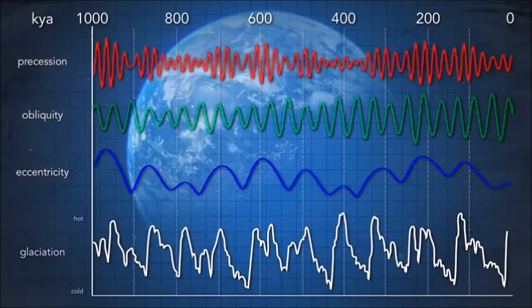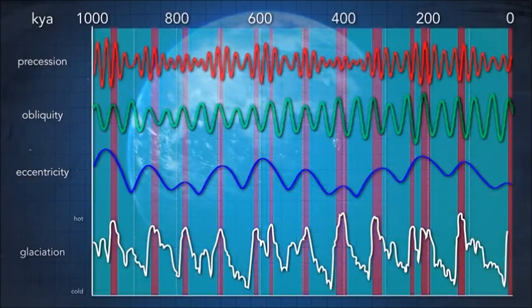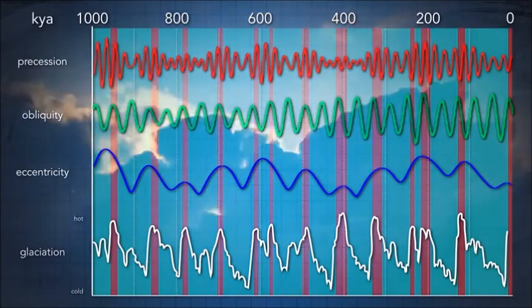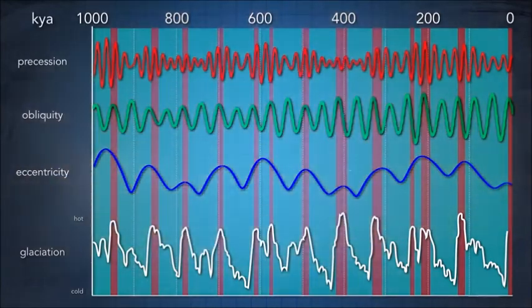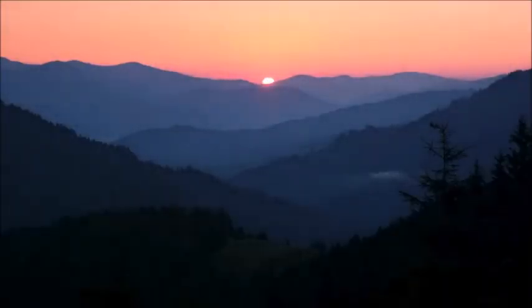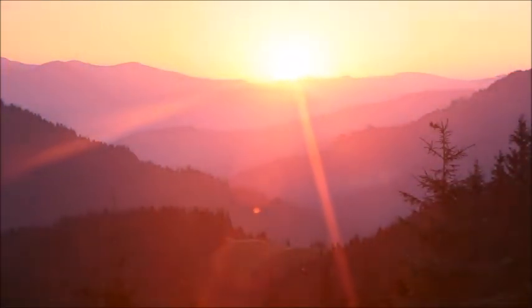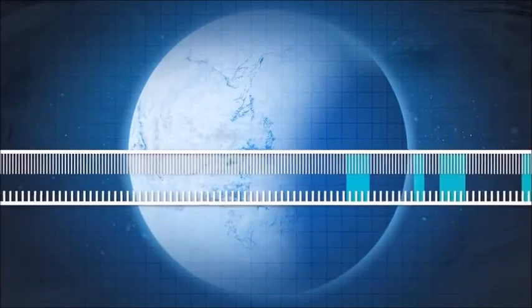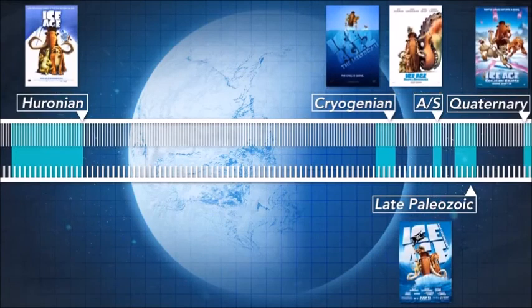Now, correlating any one of these cycles to the glacial interglacial patterns is difficult because they all happen simultaneously, and the effects of one may either cancel out or exaggerate the effects of another. But simply put, we can see that the Earth's relation to the Sun is the source of cyclical changes to the Earth's climate. What this also reveals is that changes in relation to the Sun are not responsible for beginning or ending any of the ice ages. If they were, we'd see ice ages not just behaving, but actually occurring cyclically as well. Each one is truly unique.